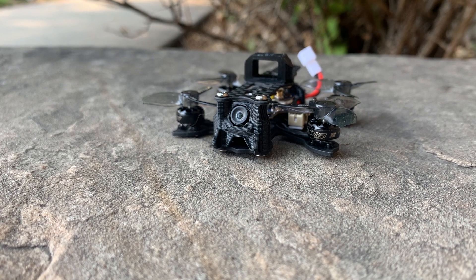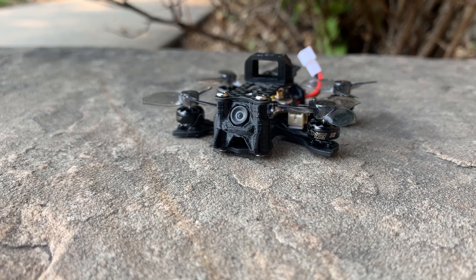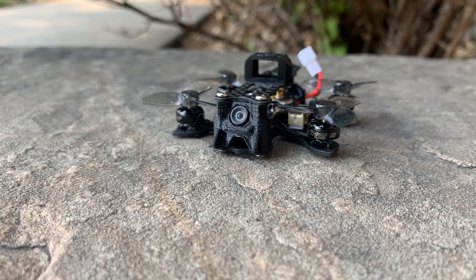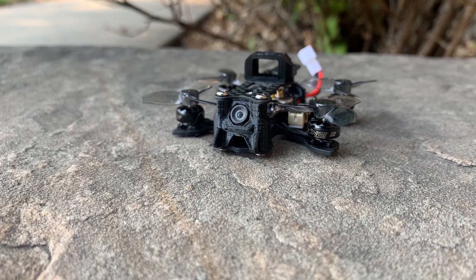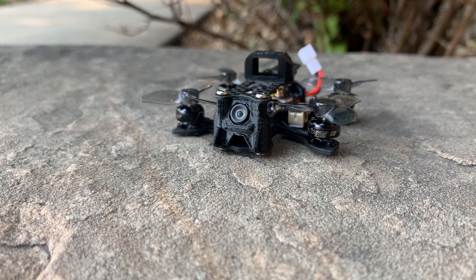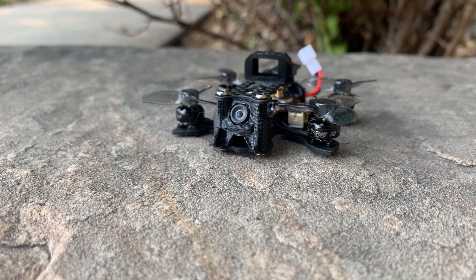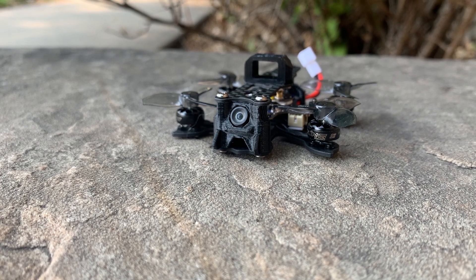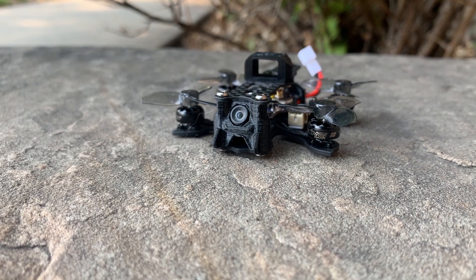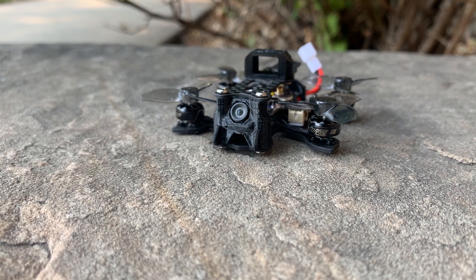The camera protection is good. I did like the RunCam Atom camera — it had good color and detail for an analog camera. I felt the tune was good; I was only getting a slight bit of prop wash, which you might be able to tune out. I thought it flies really well in acro mode. The flight characteristics are quick and nimble, and it does deliver on being better at acro than a tiny whoop.